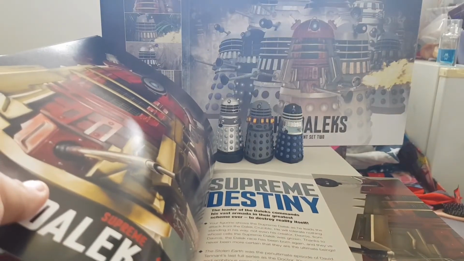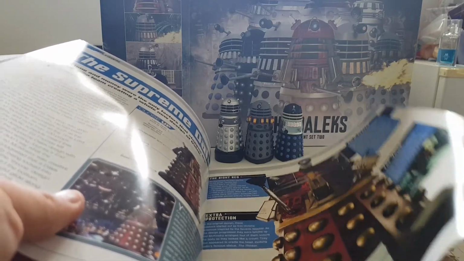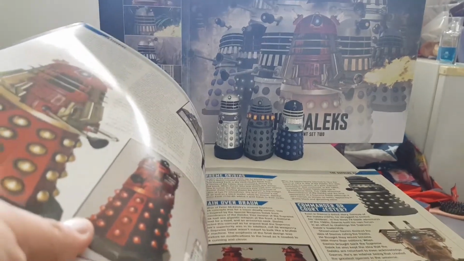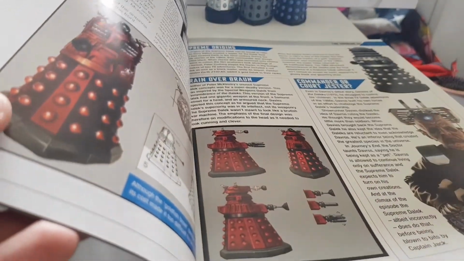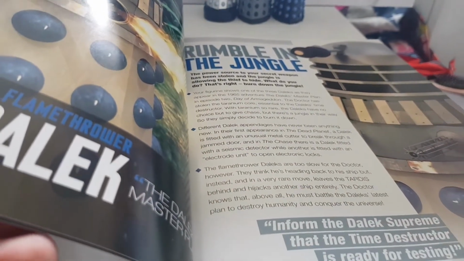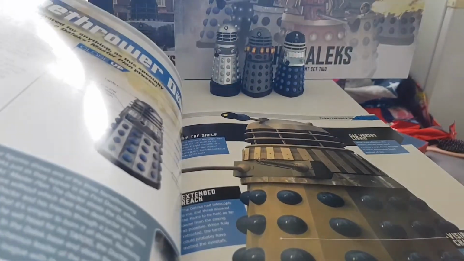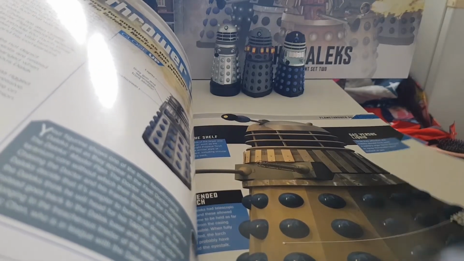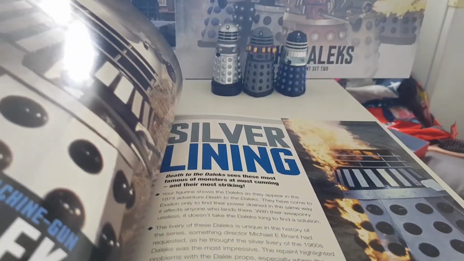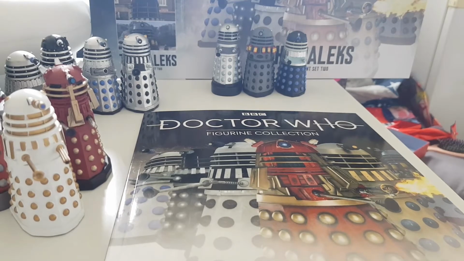Yeah, this is about the Supreme Dalek. So let's talk about extra projection, the voice. Yeah, these are the original concept designs for him. I don't know if you can see that. The original concept designs. Now this one is about the flamethrower Dalek from the Daleks Master Plan. But yeah, no, this is a very good book. I might actually sit and read this later. Visible changes, extended reach. It's just a bunch of other stuff about the actual Daleks, Machine Gun Dalek. But yeah, so that is what comes with the Daleks Parliament Set 2.